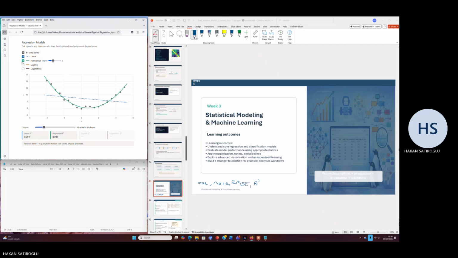So let's include logistic and logarithmic with the data set. As you can see, the best fitting is polynomial. So I included in this presentation a different data set. Let's unclick that one because we've seen only this data set. Also, if we have this kind of data set, let's see which one is better.